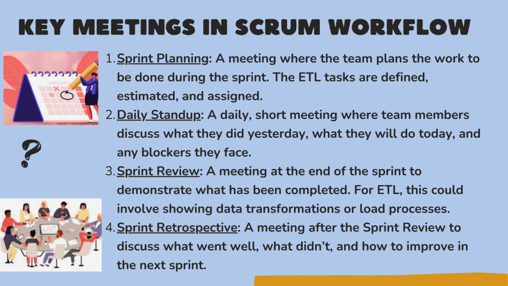Next is the sprint retrospective meeting. A meeting after sprint review to discuss what went well, what didn't, and how we can improve things in the next sprint. So here, if any appreciations or escalations are being discussed, and then also discussion will go around how sooner we can complete the tasks if anything is pending or which took a longer time in the previous sprint, and any automation or any kind of improvements which can be done is being discussed in this retrospective meeting.